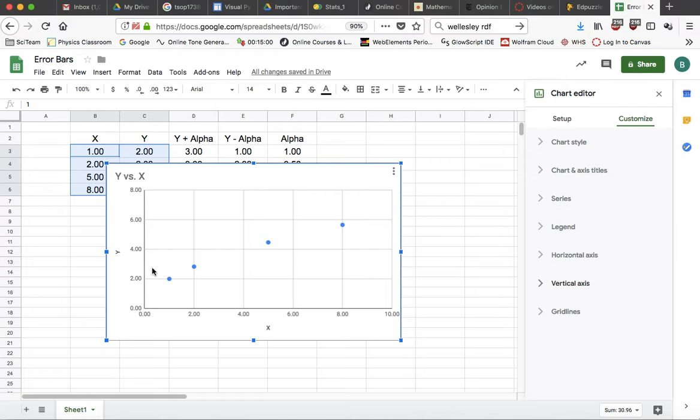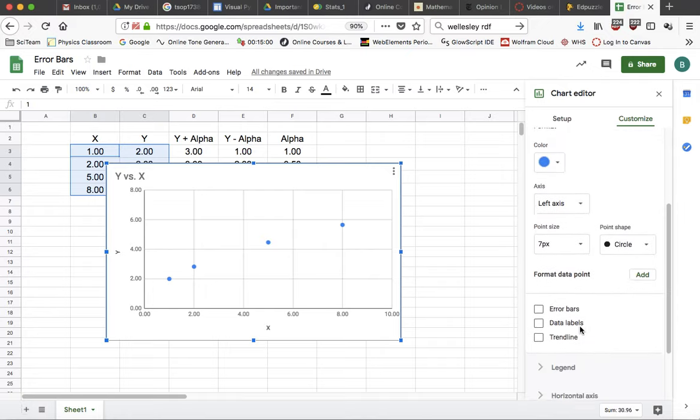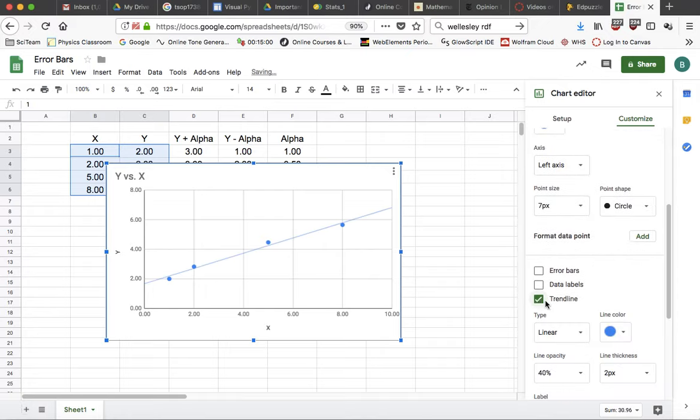Okay, so now we have our basic graph. Now I'm going to customize my series and add a trend line. Now you may notice there's this error bar thing here and you'll go, wait a minute, there it is right there. That is not really error bars. That works if and only if you have the exact same size error bar for every single point, which rarely if ever happens. Or you can add the same percentage plus and minus. And again, that rarely if ever happens. So whoever designed Google doesn't understand error bars, so ignore that.